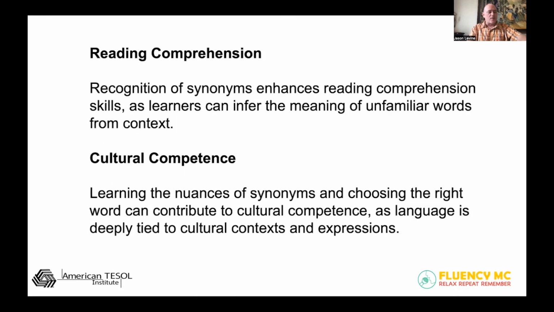Why is it important to focus on synonymy? I pulled out some things. There's so many advantages of looking at lexical semantics, and some of them maybe you sort of take for granted or you don't even think about. Most of them we can talk about with all three of these areas. So, for example, recognition of synonyms enhances reading comprehension, but recognition of homophones and polysemous words as well. So keep that in mind when you're looking at these.